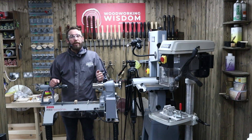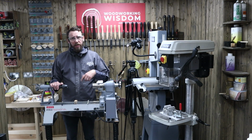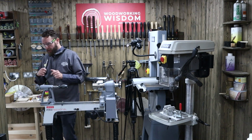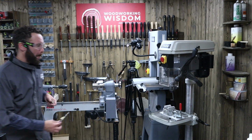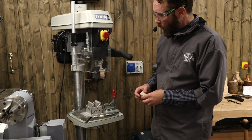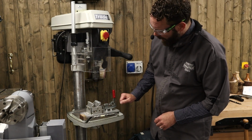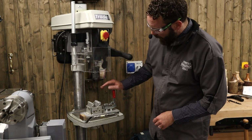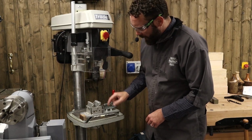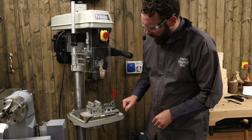Okay, so that's a bit of drilling on the lathe. We're going to go across to the pillar drill now and show you an alternative way of drilling these. So we've got a little bit of setting up to do. What we need to do is work out how far we're going to come down with the quill, or the actual drill head of the drill. We need to set our drill bit to just sitting just above our blank.